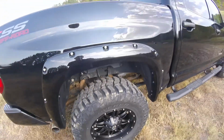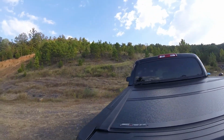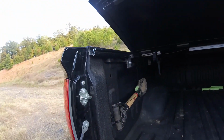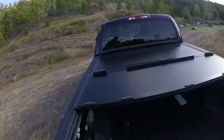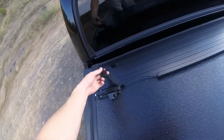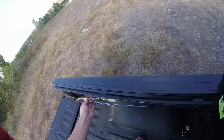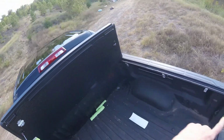And I've also got this Undercover Flex bed cover, and I love it. This is my little shovel for when I need it. It flips up really easily. Then when you actually get up here, on the second flip, you can lock it down with this little strap right here. And there's another one on the other side. Or you can pull it up one more time, and it has these little things right here. And those are on both sides.